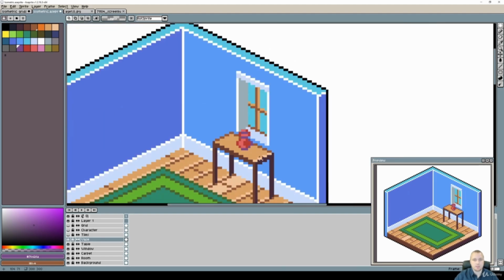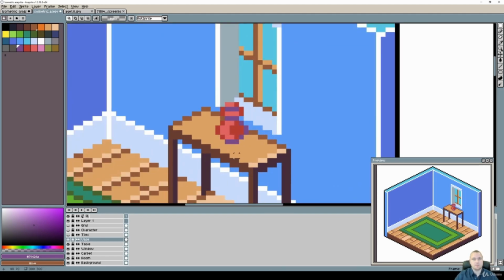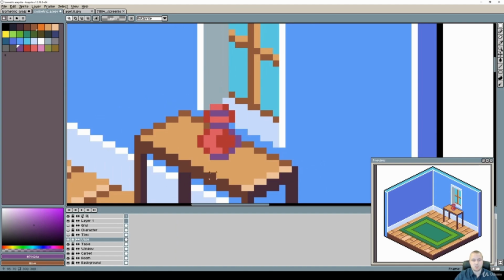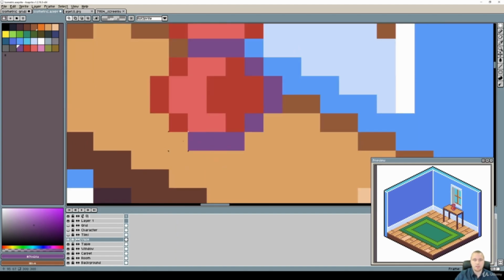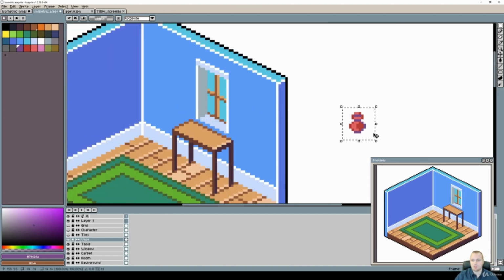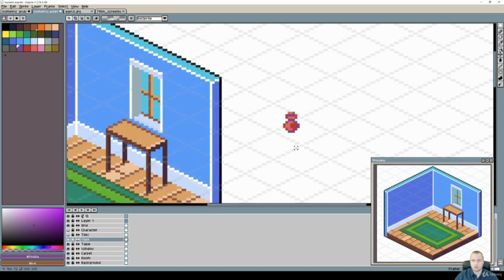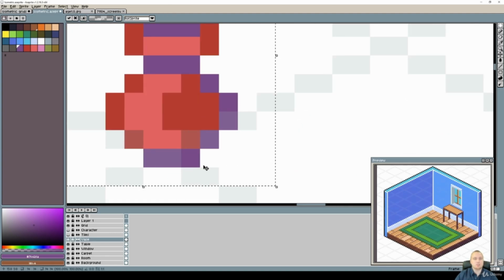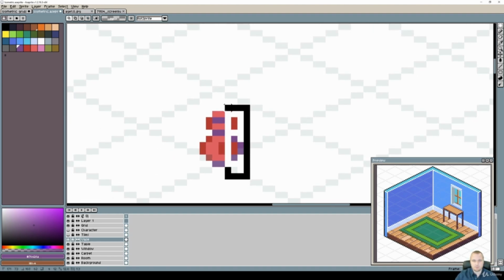Now, what you might notice about the vase is that it breaks a certain rule, doesn't it? If you take a look at its bottom portion and I turn on the grid, you will notice that our vase is 3 pixels. So what's up with that? Should we take our vase and essentially place it like that?